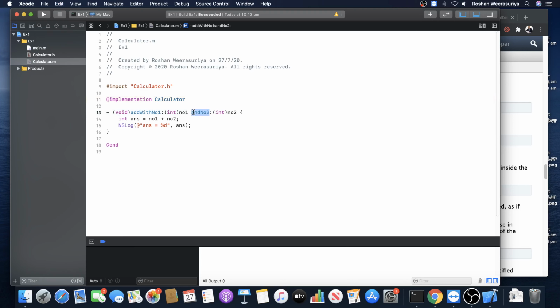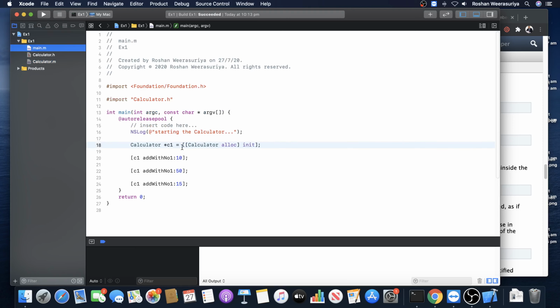Why do I say "and number 2"? Because my method is add, and "with number 1" is like a naming convention. So: add with number 1, which is this, and number 2. That's how you read it. Simple as that. Now in the implementation, you have two parameters. How do you call the method?